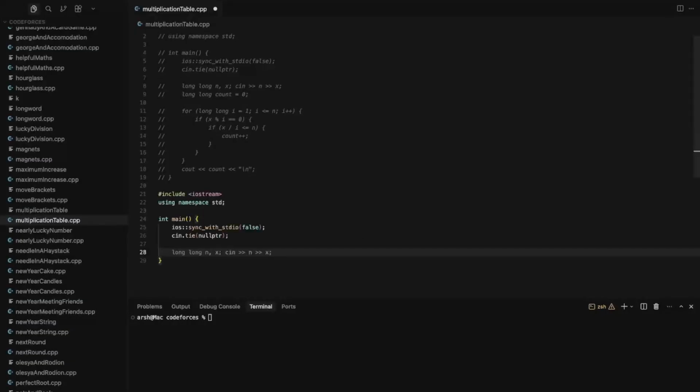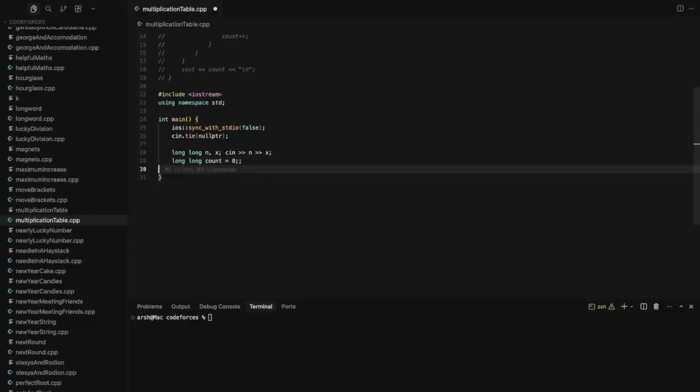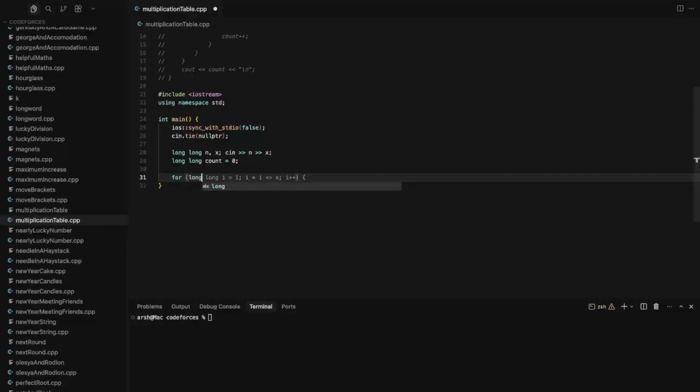I will start off with my template. I will input long n and x, n being the size of the table and x being our target value. The next thing we will initialize is our count, long count, which I will initialize to 0. Once we have done that, we will run through our numbers, but rather than running through all of them, we'll do i equals 1 and i times i is less than or equal to x. This part of the code essentially makes the for loop run square root of n times.